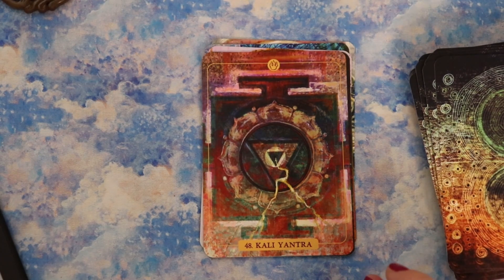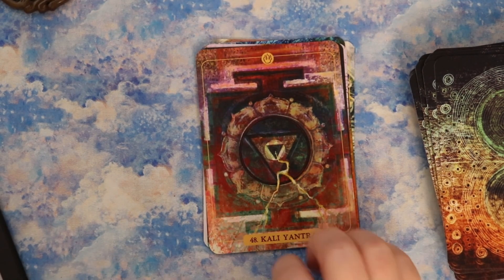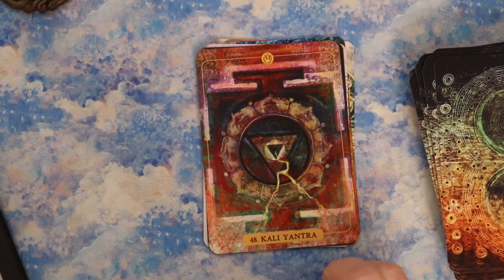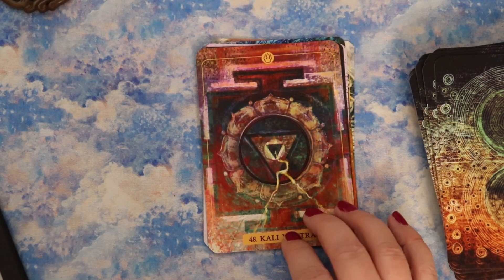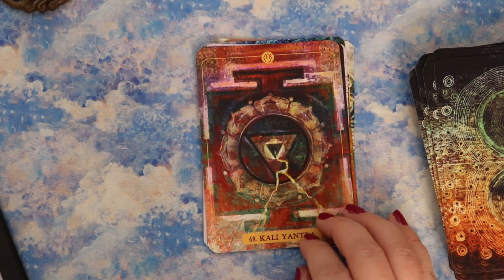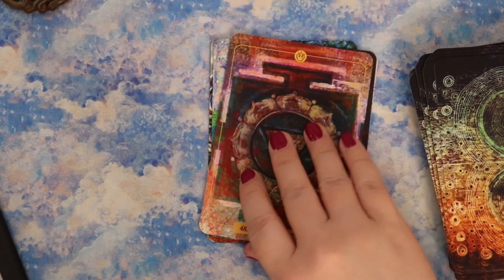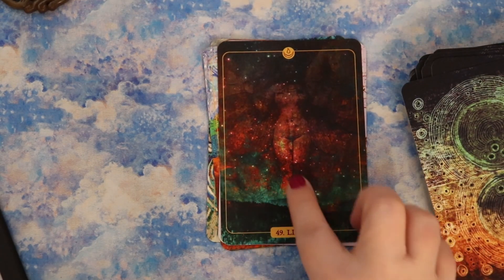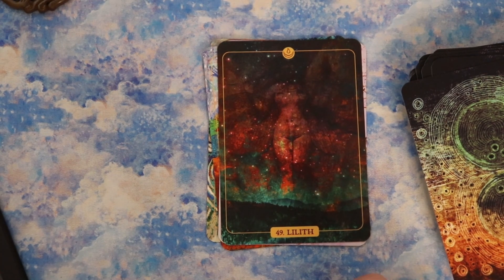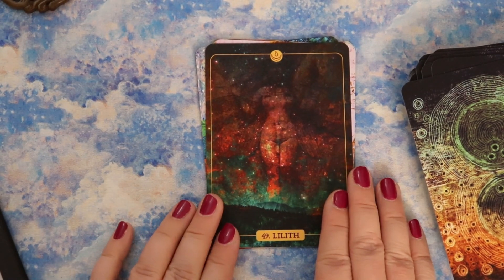Kali Yantra — I love this like lotus with what looks like lightning coming out of it. A Yantra is an ancient tantric geometric symbol depicting the body of the divine for use in meditation. The Kali Yantra represents Kali, the Hindu goddess of time, and contains the power of action, breath, and transformation. It holds the divine transformative energy of change — and the lightning bolt makes perfect sense. Lilith — there's something so beautifully potent and eclectic about this. Lilith is the darkest of nights. In astrological terms, she is the dark moon or black moon. Lilith is the face of the fiercely authentic divine feminine — one of the oldest representations of a goddess, dating from Sumerian and Babylonian times. Described as a beautiful woman from the waist up and burning fire from the waist down, she is the energy of the free and feral woman who is uncompromisingly true to her own nature.